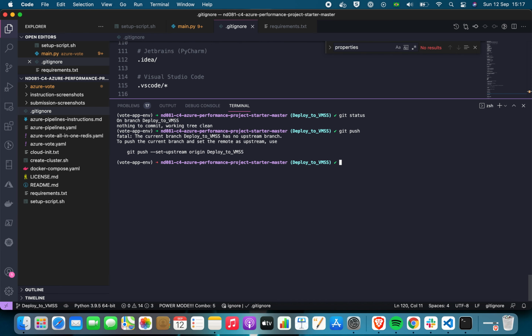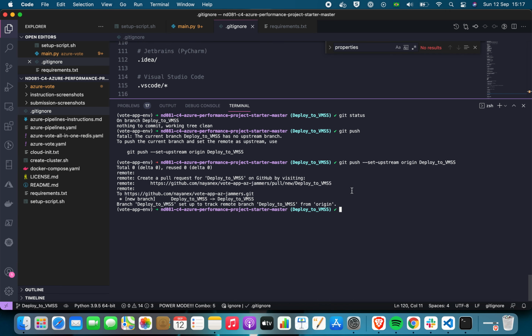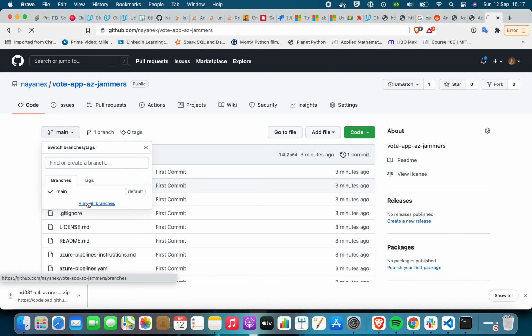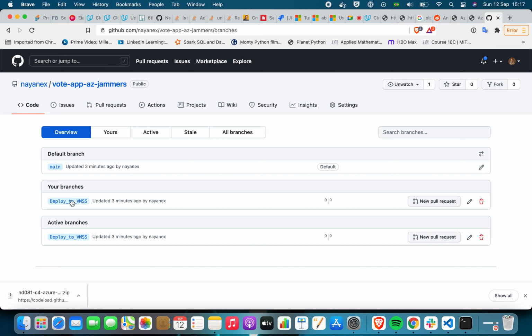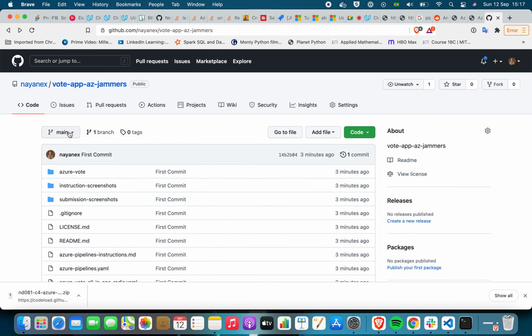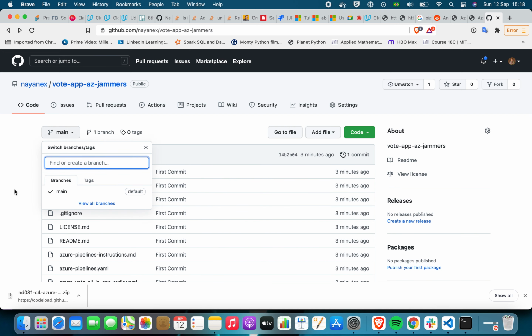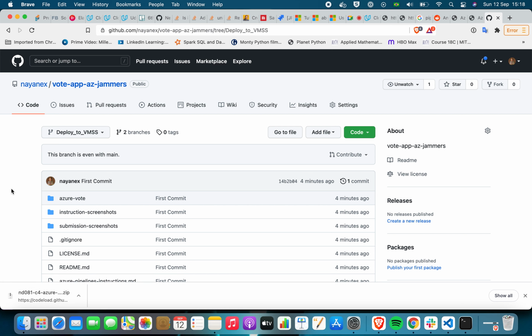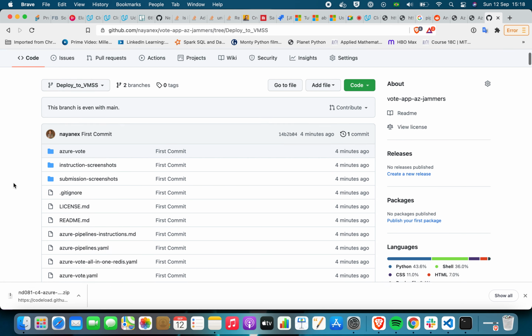Git push. Okay, now we have a few branches. Okay, we have deploy VMSS in here. Wait. Okay, deploy to VMSS.